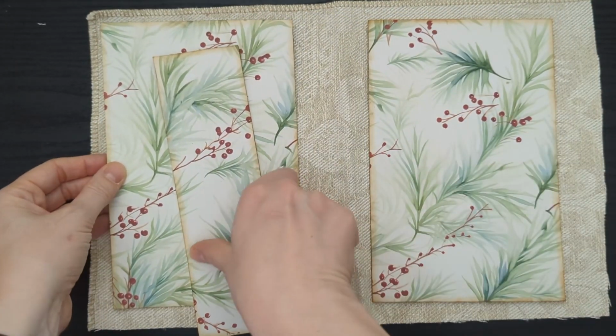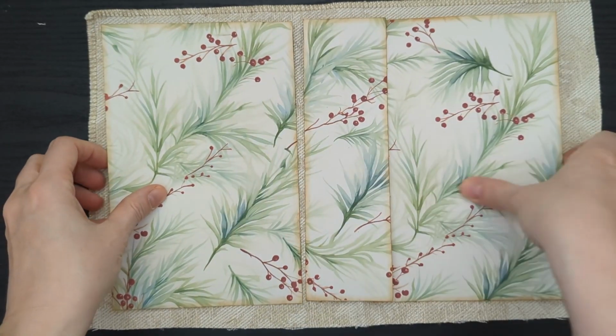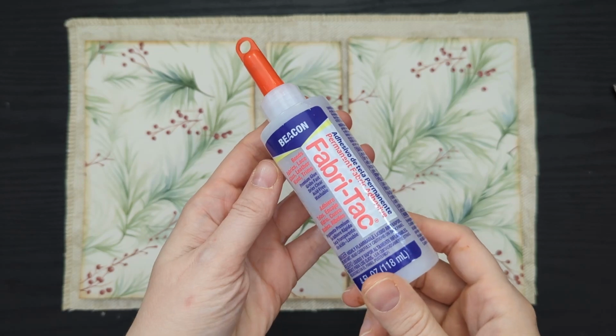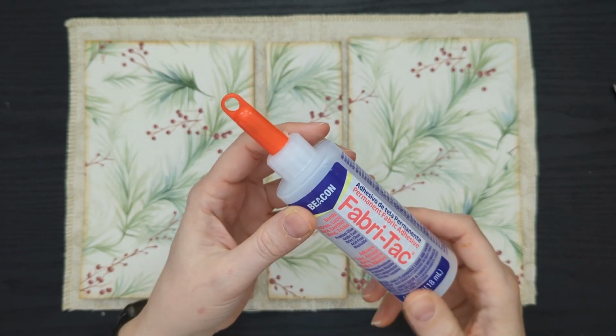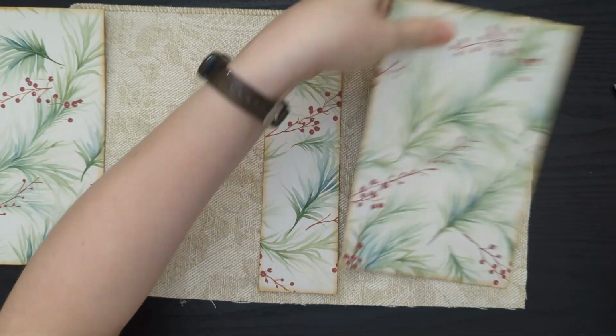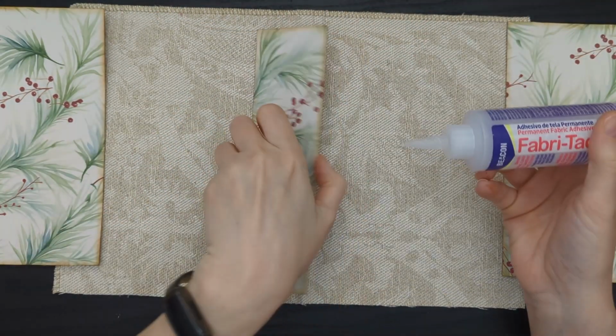Now I'm just going to lay all of the panels out, and I really like how clean this looks. I don't think I've ever made a cover where I didn't wrap the panels all the way around, so adding the paper to just one side and then gluing these down to the fabric is very different for me.